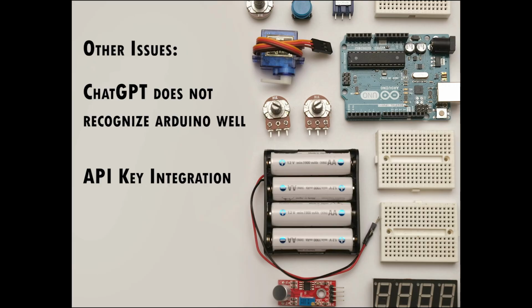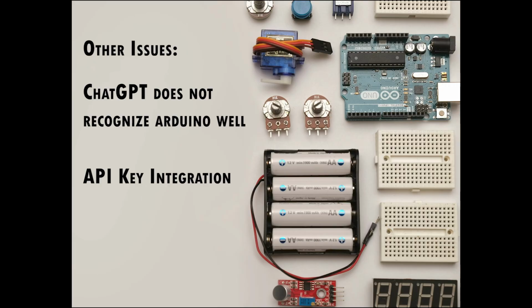Another challenge we encountered was with image recognition. Our initial plan relied on ChatGPT's photo recognition to identify where Arduino components and wires were connected. However, the system struggled to consistently and accurately interpret these small, detailed connections, especially in varied lighting and angles. Because of this limitation, we pivoted to a more reliable approach, having users manually compare their physical build to a reference 3D model to verify correctness.